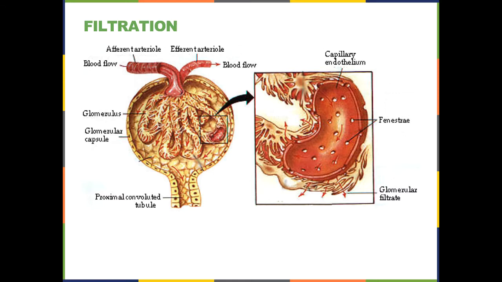The glomerulus is the first point where this occurs. And what you have here is two pictures of the glomerulus, and it is designed to allow a maximum amount of fluid to be filtered through. And you can see the membrane is extremely thin, and on top of that there are actual holes that allow for the filtering of fluid, so that only the largest proteins are prevented from going through.